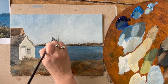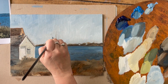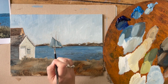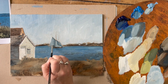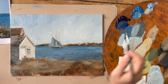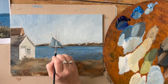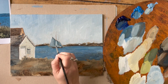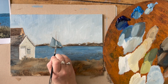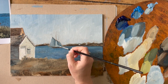I think we always want to know, what brushes are you using? Because I want to use that same exact brush. But brushes are such a personal taste thing. Like, how hard or soft do you like them? How long do you like the bristles? What shapes do you like? It's such a personal thing that I can tell you all the brushes I have, and you can go out and buy all of them, but you're going to end up liking a different set of brushes than I do. You're going to have different go-to brushes. So I would suggest starting with a few and see what you like, and then maybe buy some more that are in that vein and add to it.